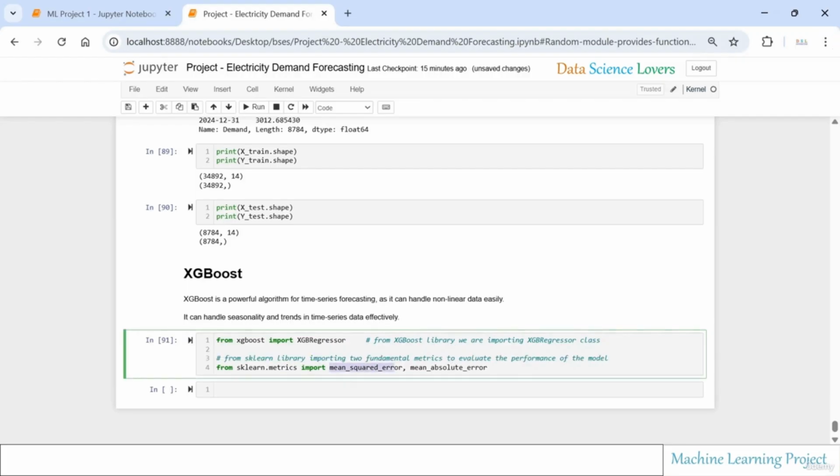These two metrics are used to evaluate the performance of our model. We will run this again. The metrics are imported now.